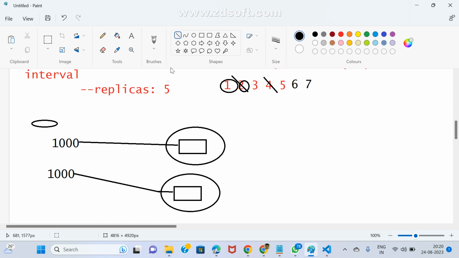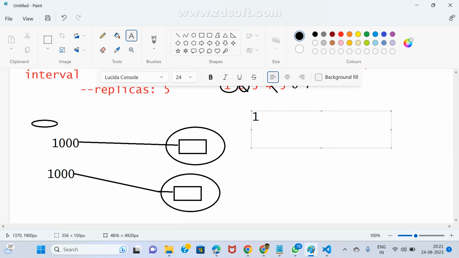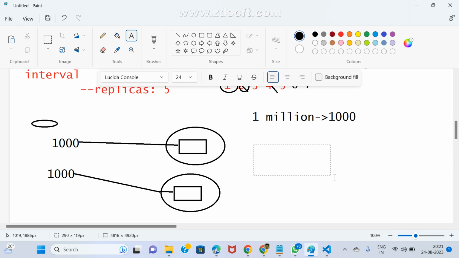Like that, suppose maybe 1 million customers. For 1 million, assume we require 100 pods. Yes, we can create 100 or maybe 1,000 pods. Can I create 1,000 pods in how many minutes or how many seconds? Please respond.